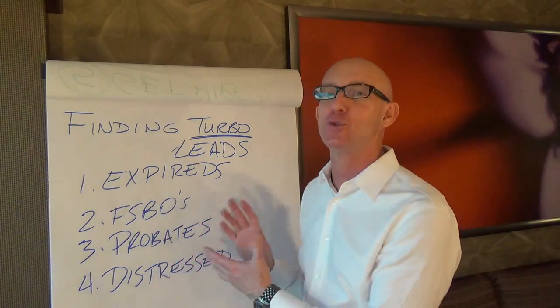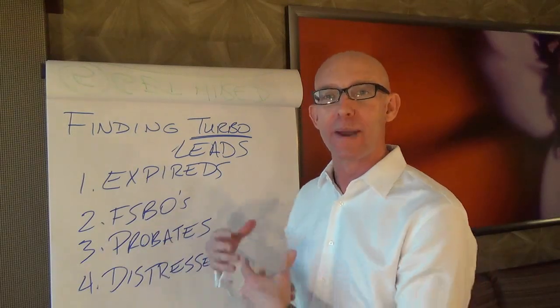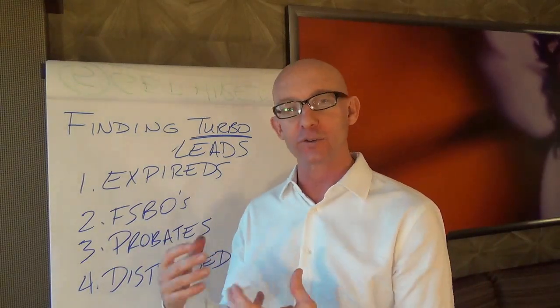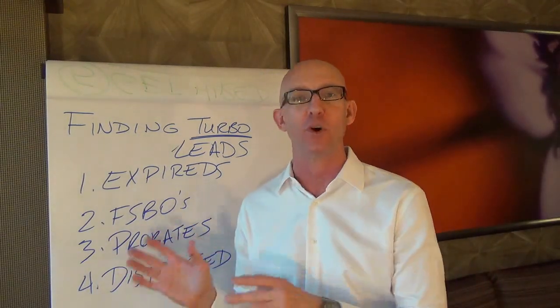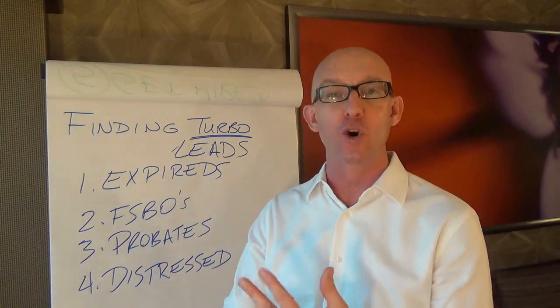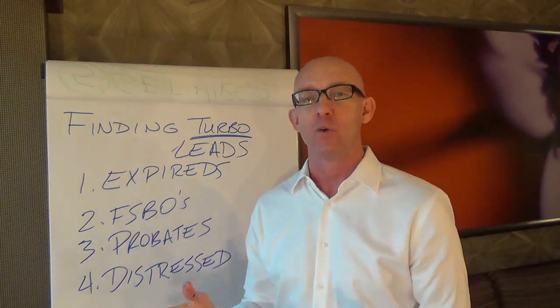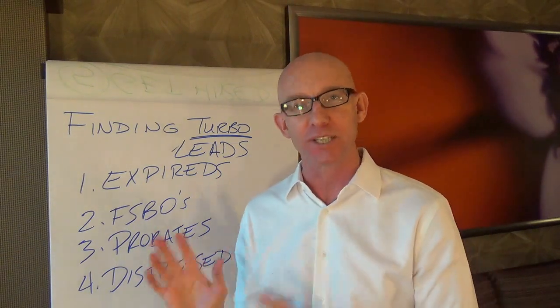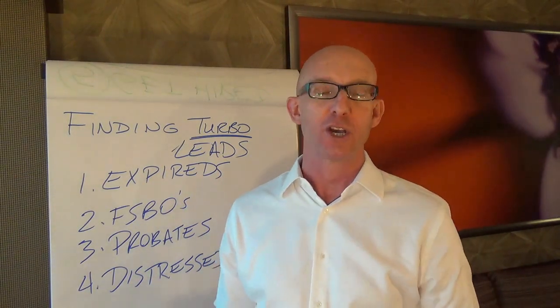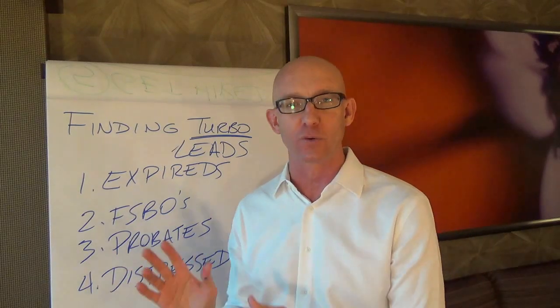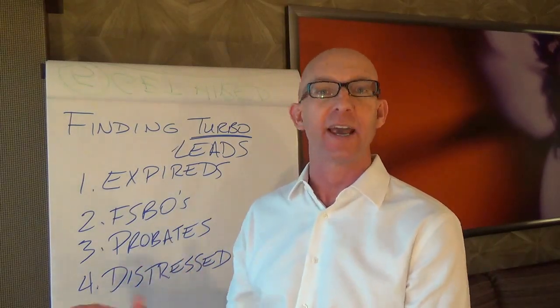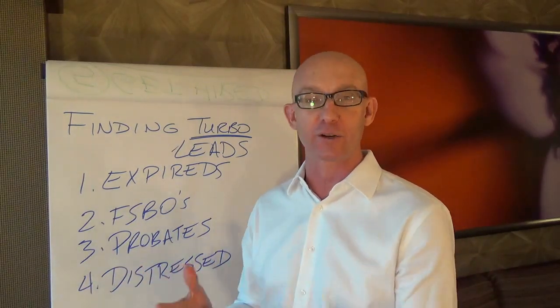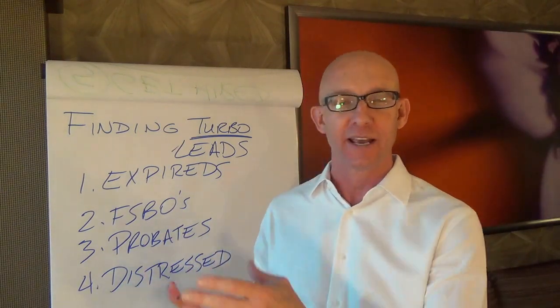Now, how do you find them? Probates are a matter of public record. So whenever somebody passes away, someone, typically an executor or an heir, one of the beneficiaries, will go to the courthouse and they'll file what's called a petition for probate. And that petition is public record. So you can literally go to the courthouse and ask where are the petitions for probate. And you can literally go in there and find all those records, and you can write down every petition for probate.